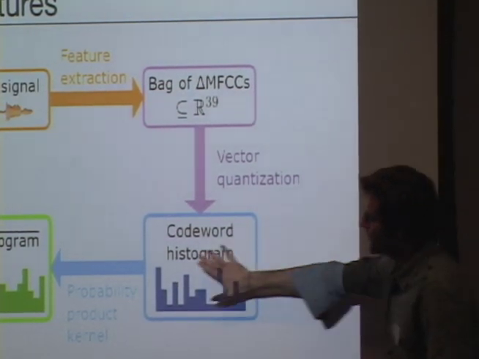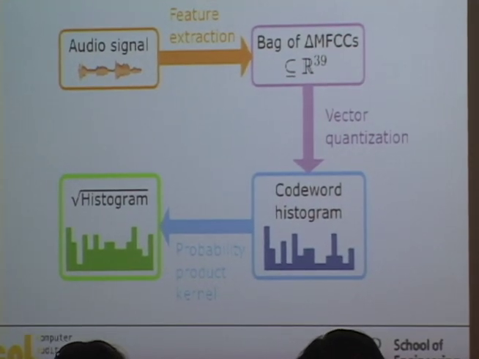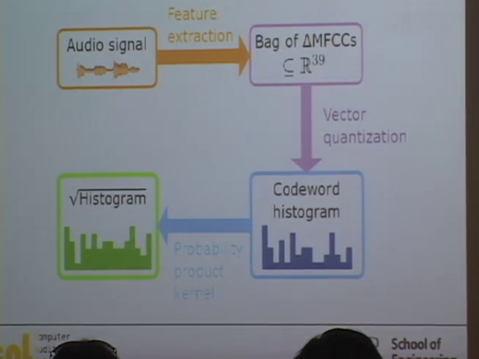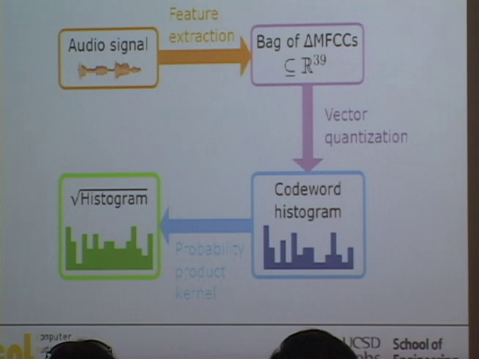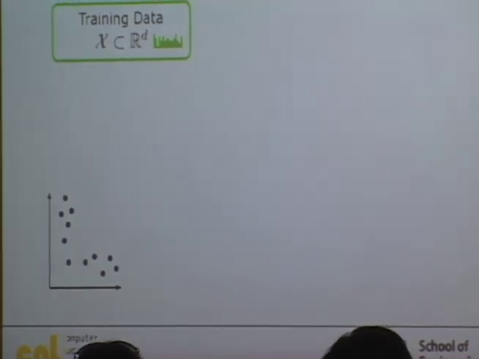One thing that we also do is some kind of square rooting on this histogram. I can talk more about this offline, why this is believed to be a good thing to do. But the bottom line here is that we extract some audio features. That's all that you should actually retain from this slide. The big challenge now is how can we build a learning system that picks up on the audio content that is important to assess similarities between songs.